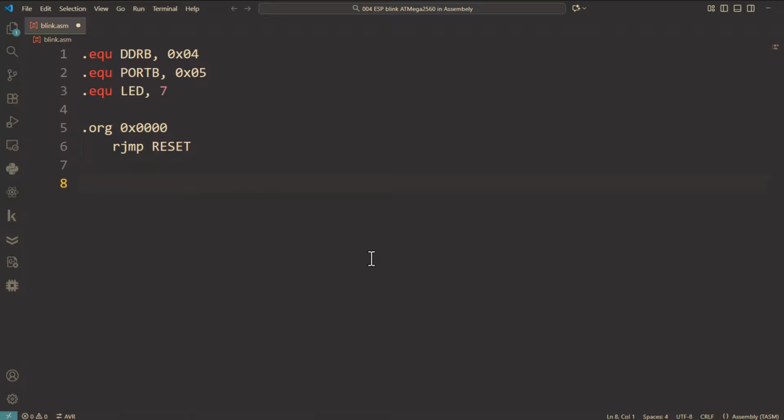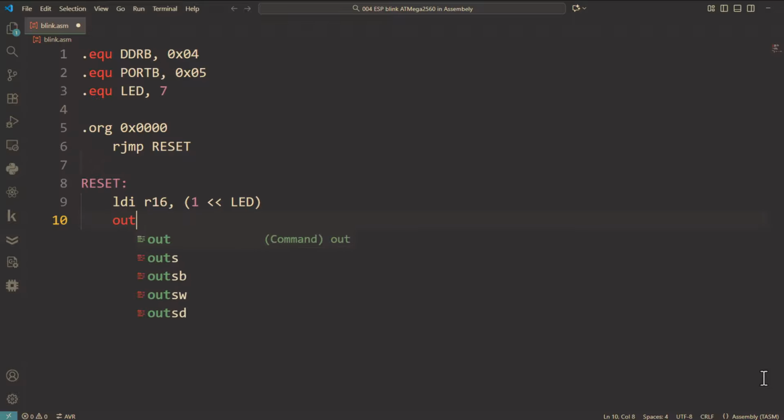Now let's define the reset label. This is where our program starts after a reset, and configure the LED pin PB7 as an output. And here we say reset: LDI R16, (1 << LED), and OUT DDRB, R16.